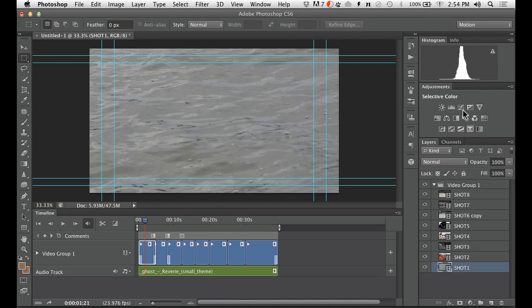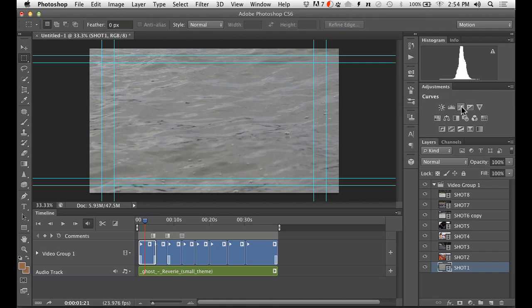So I want to fix this shot. Let's try it. Look at the histogram. What does this shot lack? Contrast. So I use brightness and contrast, right? No. Brightness and contrast is like the magic wand. You have all been inducted into the secret society of people who actually know how to use Photoshop, and you can leave here today never using the magic wand or the brightness and contrast adjustment ever again.